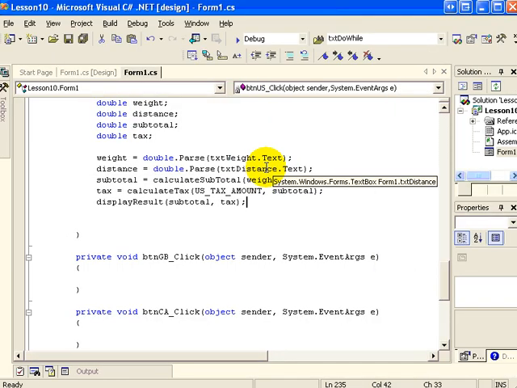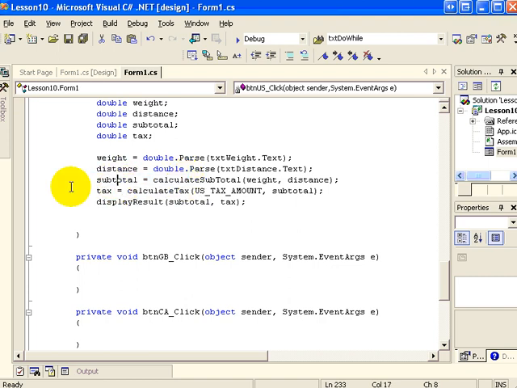Now let's take a short aside and talk about how we called, or rather used, the methods we built. To use a method, we use its name, and then we create an open and closed parenthesis. Between the parentheses, we'll type the actual value or variable name of any values that we want to pass as parameters into that method. Now, as we just learned, we must pass the exact number of parameters that were expected by our method's declaration. In the case of a method that returns a value, we can set a variable equal to the method call, like we've done here and here. And when the method finishes executing, whatever value is returned by the method will be stored in a variable.